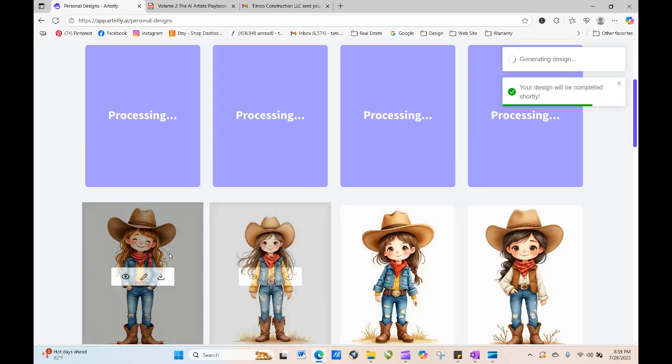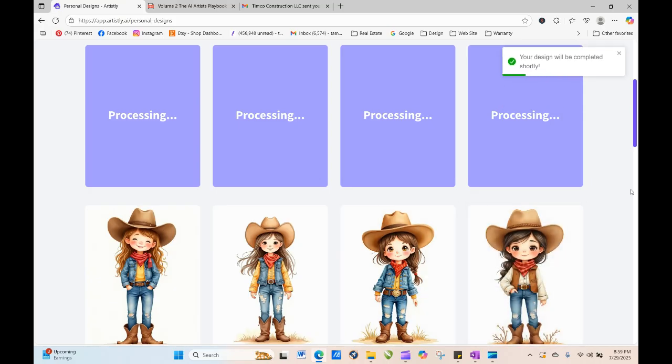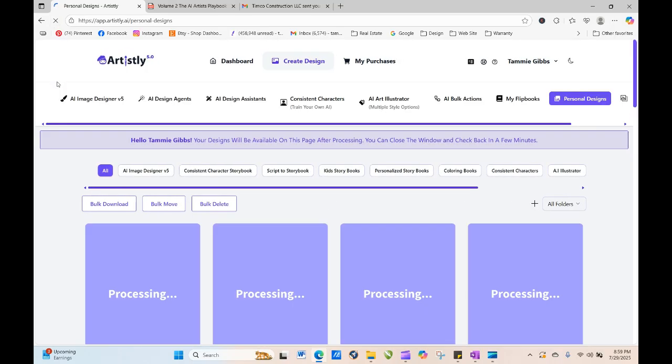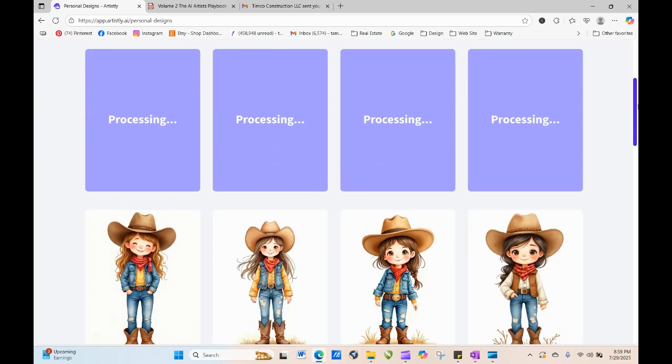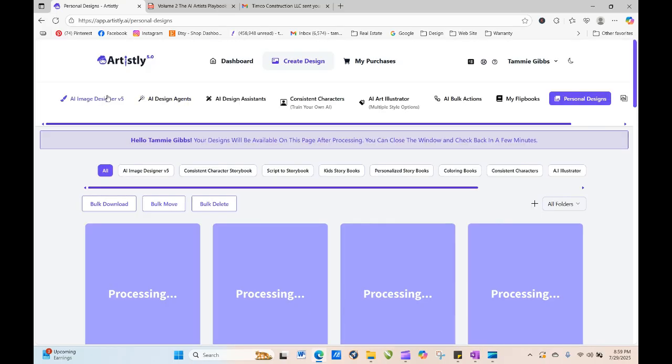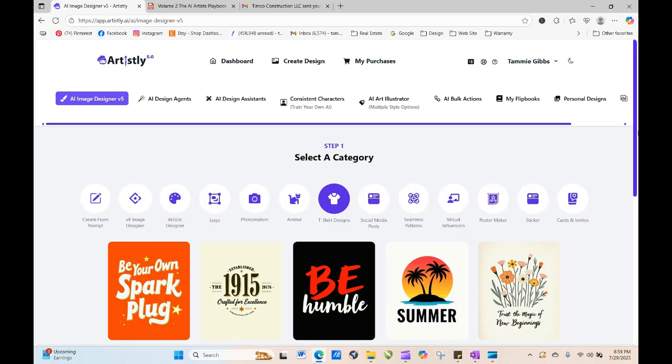But aren't they cute? This will make a really cute little Western themed clip art pack. And I can see these actually being used in some invitations, or maybe even, I mean, you can definitely do sublimation prints or whatever with those kinds of designs, but I'm just trying to show you that you can use the actual designer for doing more than just t-shirts.